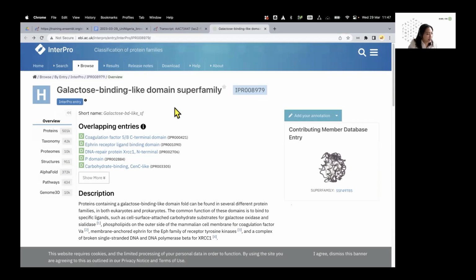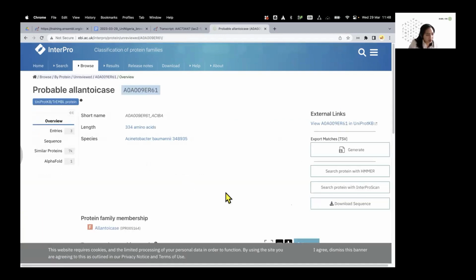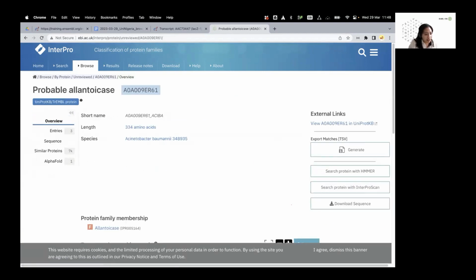I realize it's a superfamily, so you need to select the actual domain first. What you do is you go here to the left-hand side, click on the feature you want, and then on the accession number. You can see in this case, this is on a different bacterium. Once you click on the accession ID, you can download the sequence here on the right. I hope that answered your question.